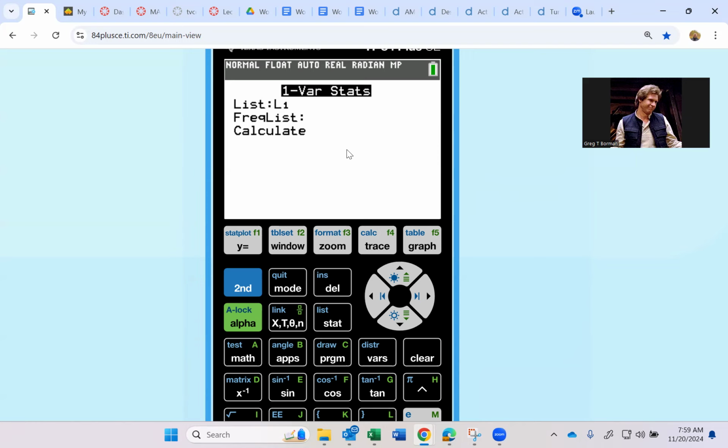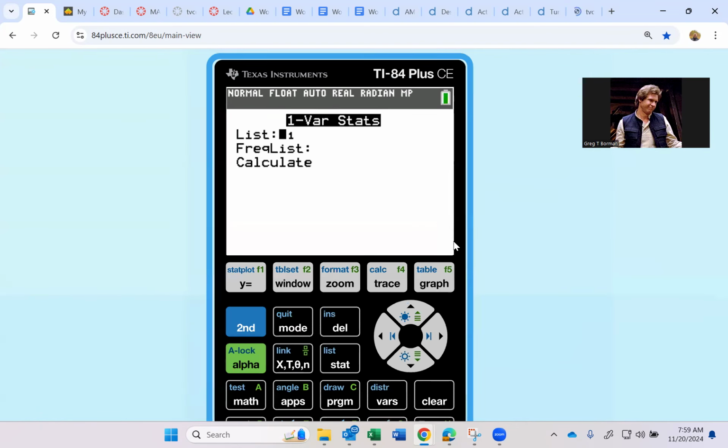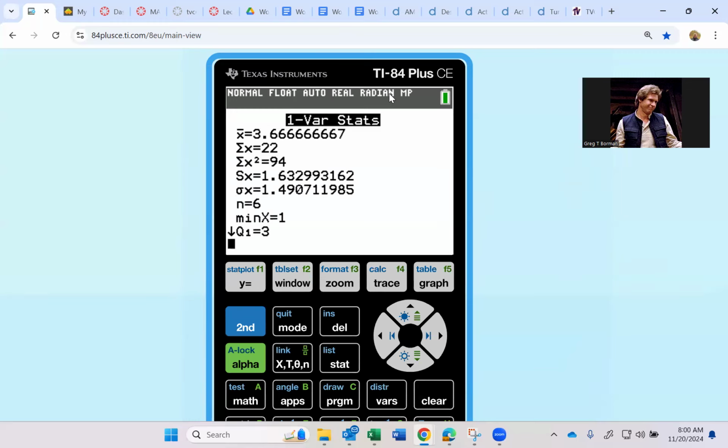This first line is telling the calculator where to look for the information to use. If it doesn't say L1 there, notice right above the number one key, it says L1 in blue. So you would go blue 1. Mine already says that, and once you tell it L1, you shouldn't have to tell it again. It should be saved. So we just go down to calculate, and it gives us all these cool calculations.